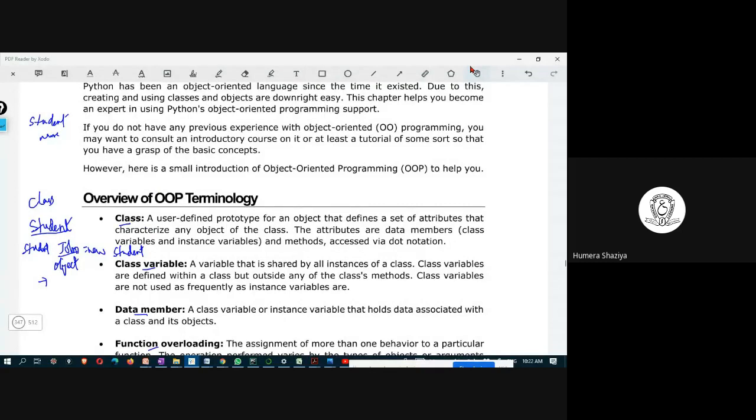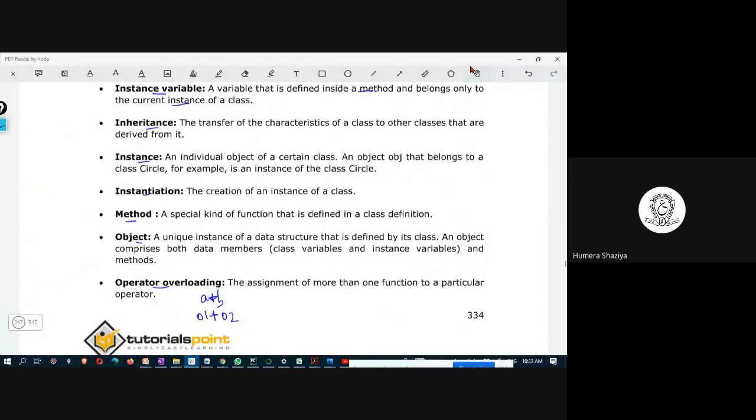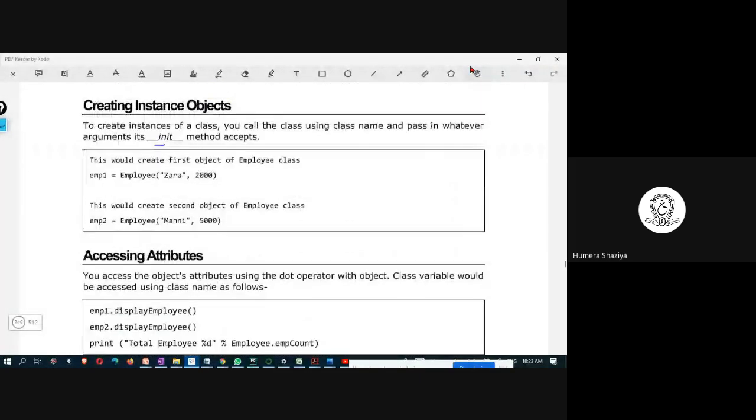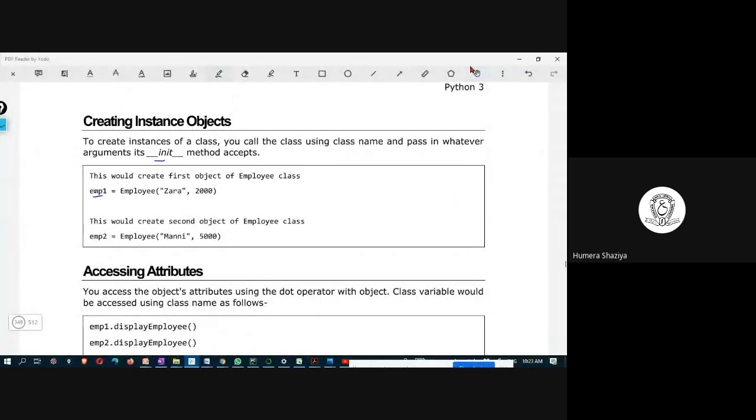The syntax to create an object in Java is class name, object name equals new class name. But in Python, it is not like that. The syntax is object name equals class name within parentheses. If init is taking any argument, you specify that argument. If init does not take any argument, then don't pass any argument. Just place an empty parenthesis.